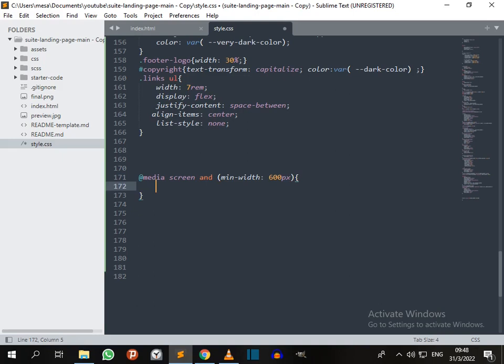This is for tablet view. As well, we need it for large screens. For large screens, the number of pixels increases to 1024.